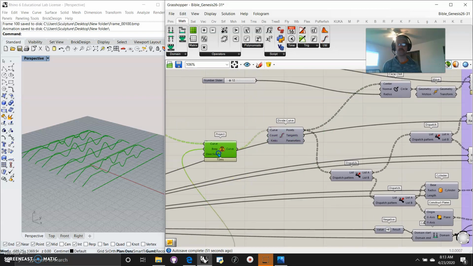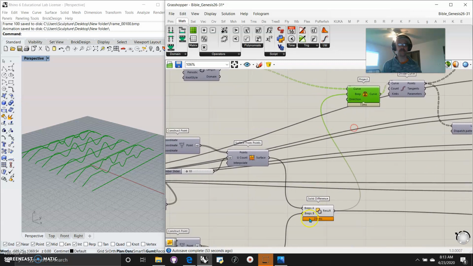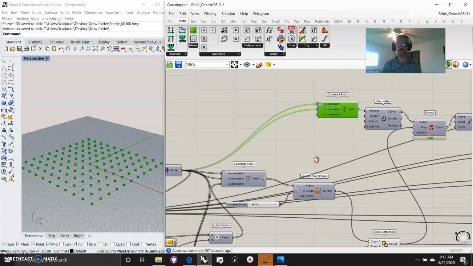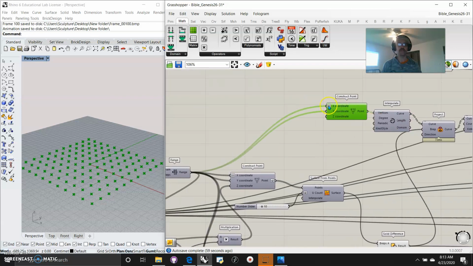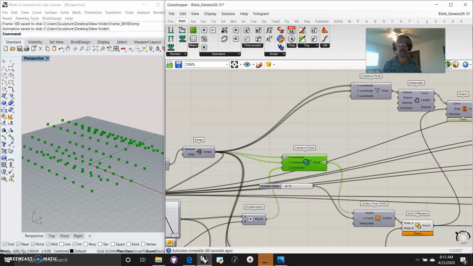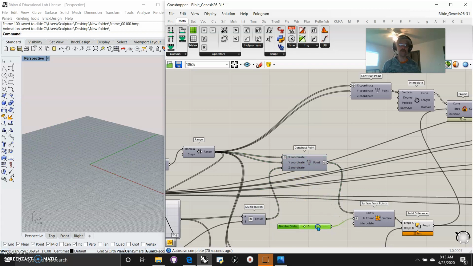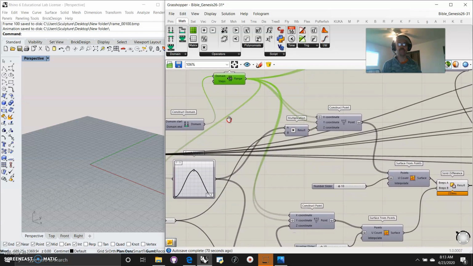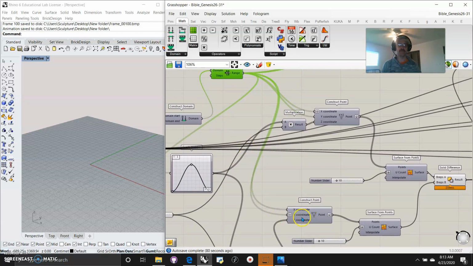You can see here I'm playing with dividing the points again, projecting the lines. I'm keeping it left to right, so all this data kind of helps the other one. I've said from the start, and you can see there's an actual graph on here, which I'd have to show you later why that has an effect. I'm not going to get into data trees and letting you understand grafting and flattening. I'm leaving that up to more basic tutorials that I would require you to do some hours on tutorials to find. And this script is getting a little too big that I may have to slow it down. But like I said, this was a culmination.